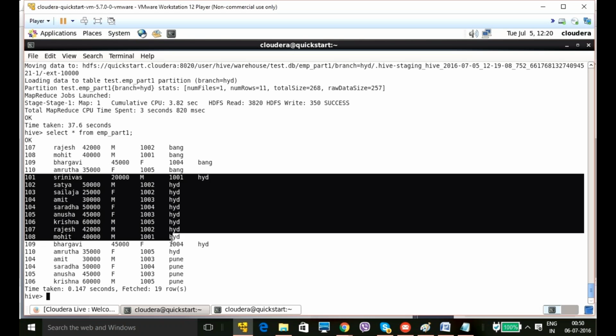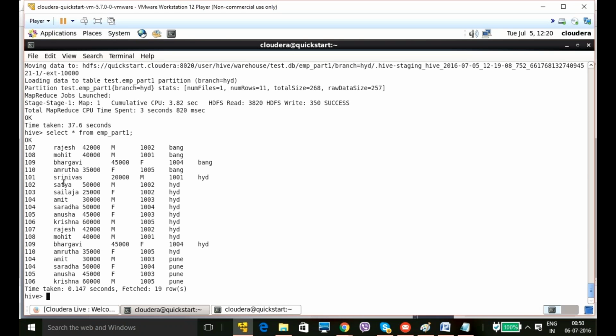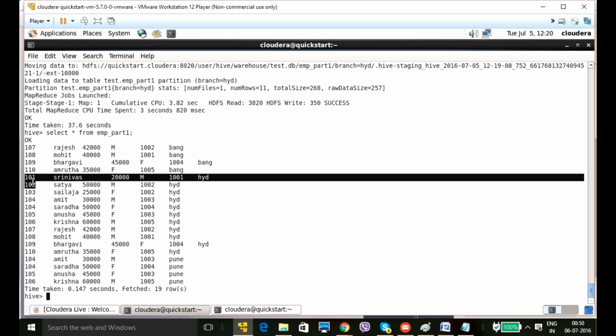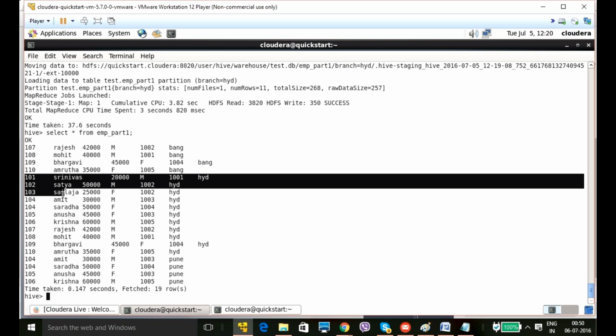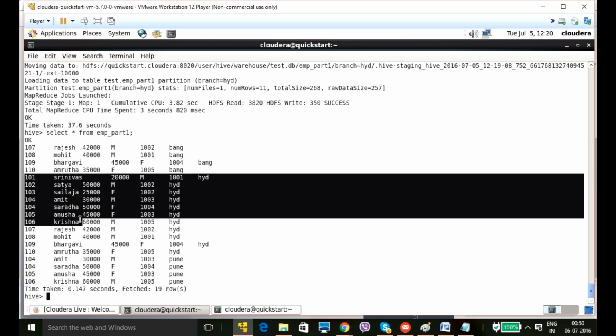Pune, Bangalore you got 4. Pune you got 4. Here Hyderabad 1 2 3, 1 2 3 4 5 6. Usually we have only 2 records in Bangalore, 3 records for Hyderabad.